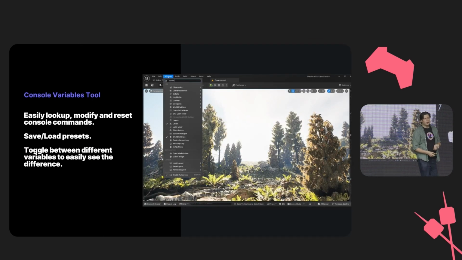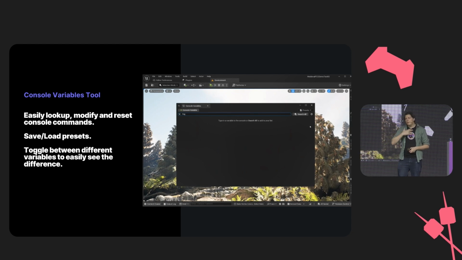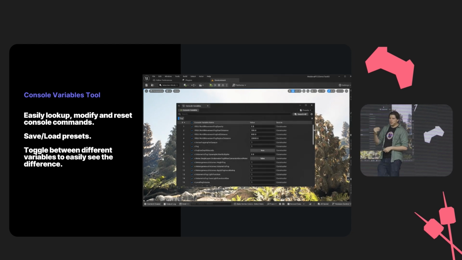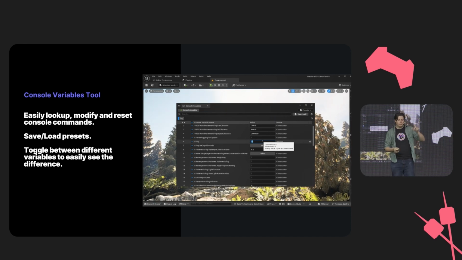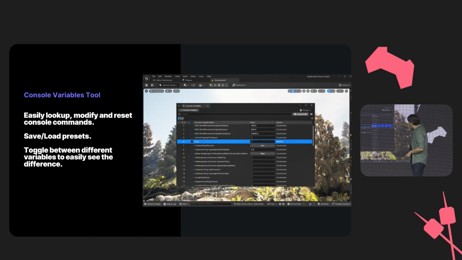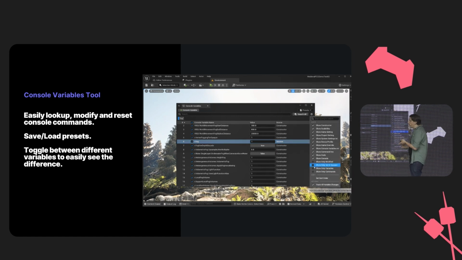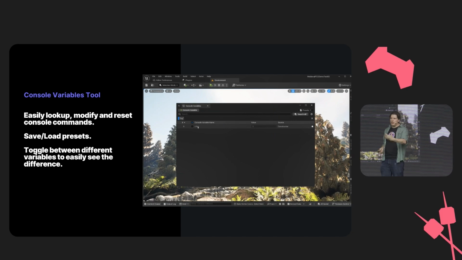The last thing I want to flag is quite simply, we've added a console variable tool. I've brought up a lot of console variables throughout this presentation, and I was smashing through because of time. But this actually lets you open up and browse all of the options. You can see all of the console variables, and you can actually see what the default value was and what's currently overriding it, as well as being able to save presets. So I can save a preset that's good for debugging. I can save a good preset that might be useful for AI stuff. Another preset that might be good for focusing on certain art problems or refinements, et cetera, et cetera.